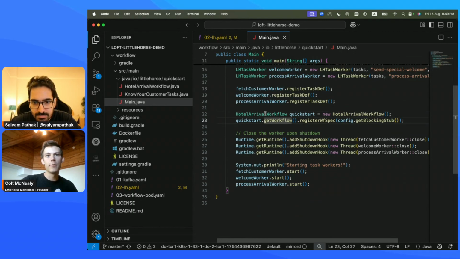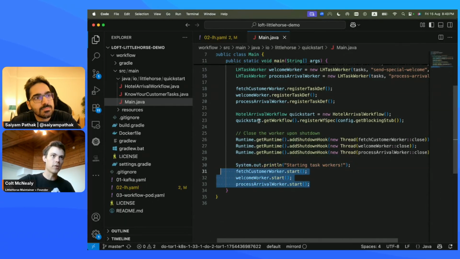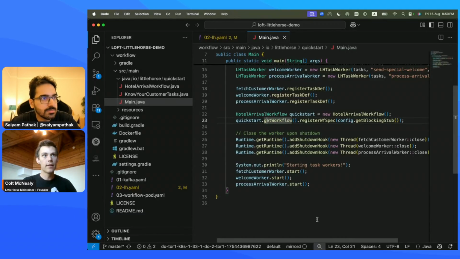And the last thing we do is start the task workers. So lines 31 through 34 are just starting the task workers. This pod's going to hang out, and these workers are going to connect to LittleHorse, and they're going to poll, and wait until LittleHorse tells this worker, which is a separate pod, to run the tasks. Got it. Yeah. Okay, so that's LittleHorse.